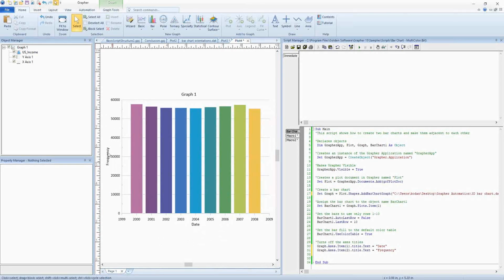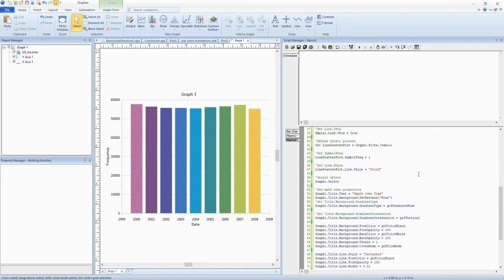It replaced our axis titles here. And now that I'm looking at it, I'm pretty pleased, but I also want to change my graph title away from graph 1. This script doesn't currently have a line in it that tells Grapher that we want a title and not the default title. But as you might remember, we changed our graph title in our macro we recorded earlier. So we can take a look at copying and pasting the line needed to change our title to our sample file.